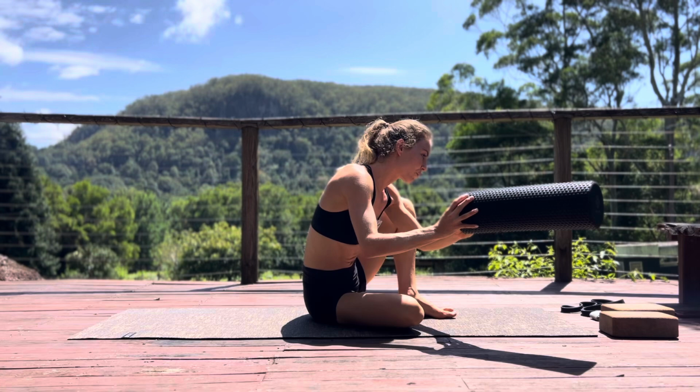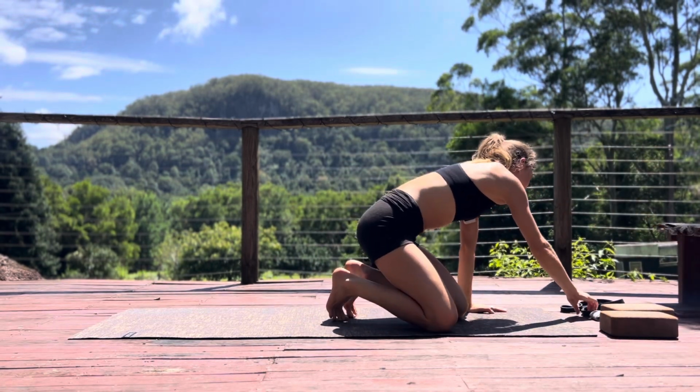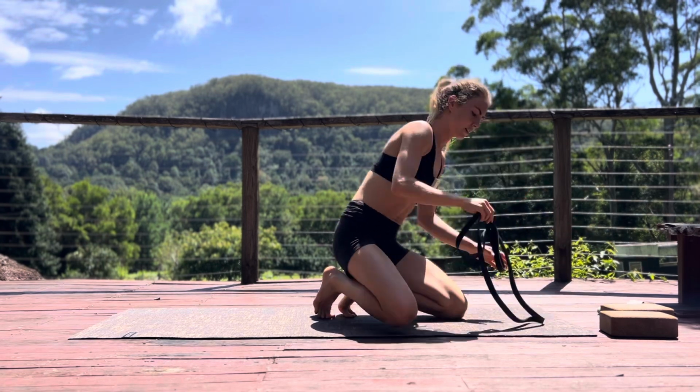Now, let's move the roller away. If you feel like you need an extra little roll, you can do that. Let's grab the resistance band. Remember, you can use this one. Okay, I'm going to use this.